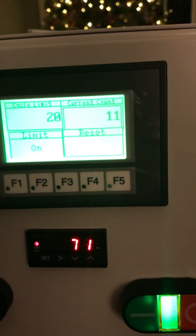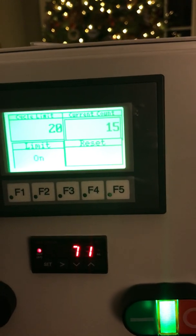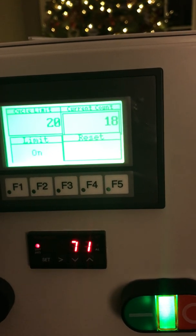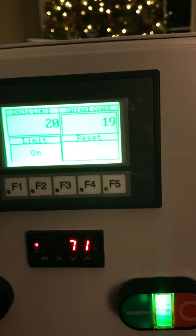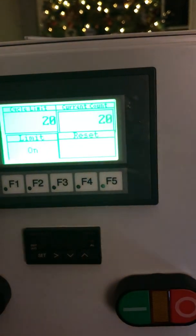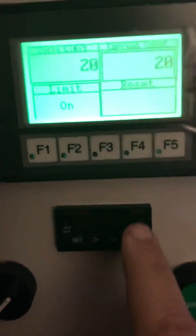I'm inside my house. So what's going to happen is when I hit 20, it is going to do two things. It's going to turn the green light off, which means it goes off of run mode, and it is going to kill the PID. Now, you see you cannot energize it. You can see this is dead.